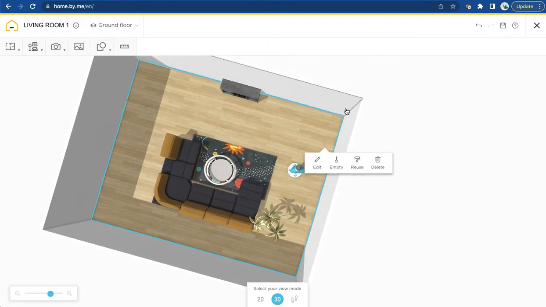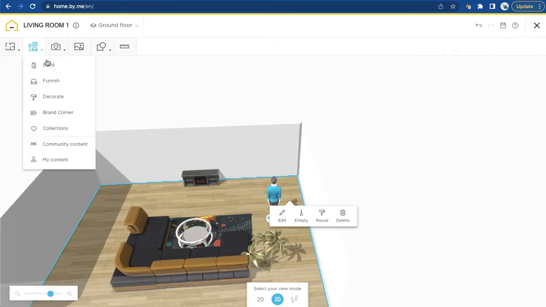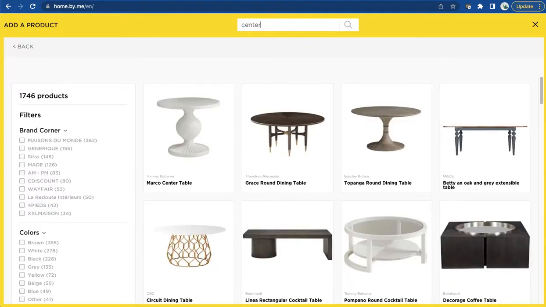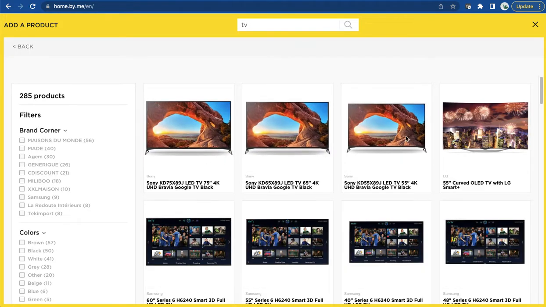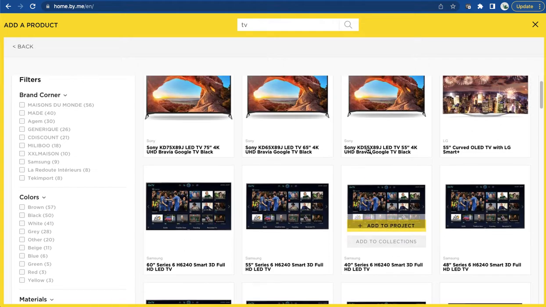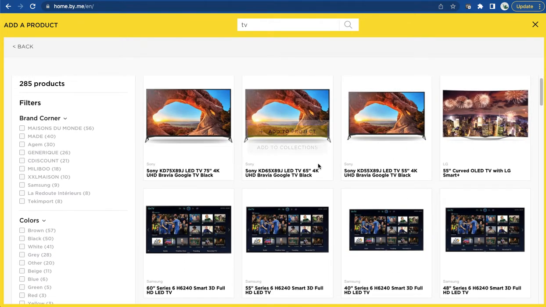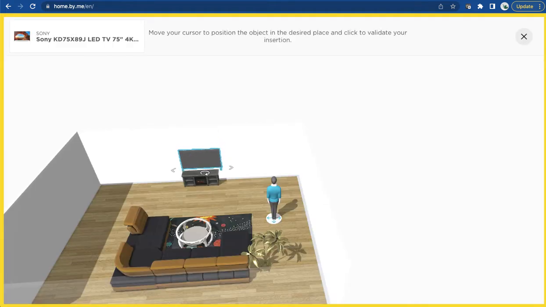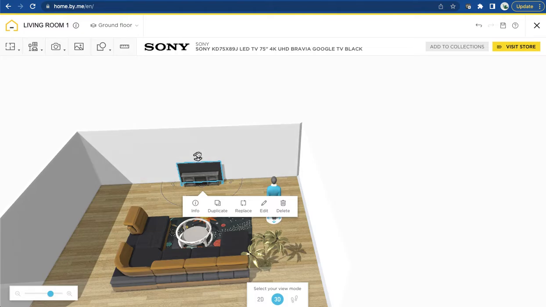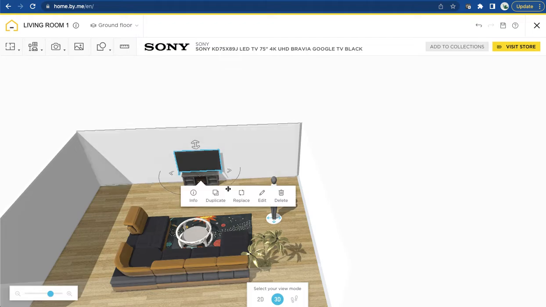And now I'm gonna add a TV. So you go to Furnish, and then search up TV. So these are all different TVs, different sizes. That one's a 55 inch, that one's a 65 inch, that one's a 75 inch. I also had the biggest one I could find. I'm gonna put that there, and as you see, it's in the fireplace. So what you can do is use this button and drag it upwards. Place it on the fireplace.